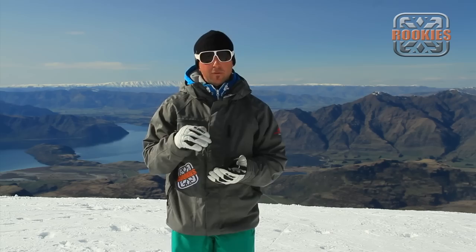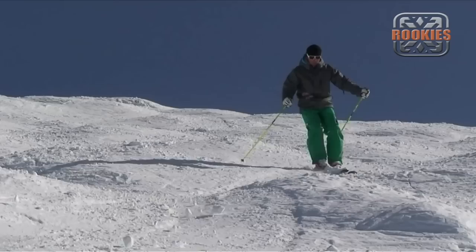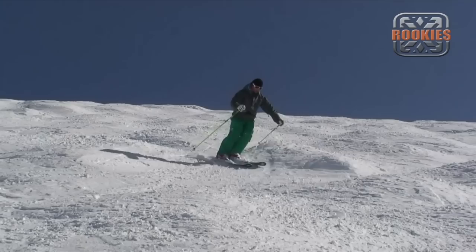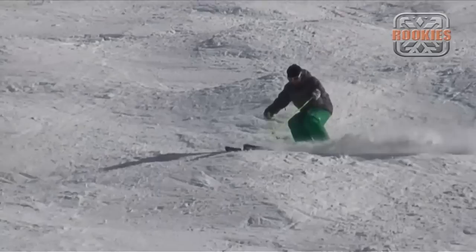Now let's add some terrain to that exercise. Let's go into some easy blue bumps on not too steep of a pitch that are preferably quite round. We're going to ski off one bump and turn to a hockey stop on the top or uphill part of the next bump. As we stop, we're going to make sure our body is facing down the hill, the legs have turned under the body, and we're balancing on our downhill ski — a firm pole plant sometimes helps with this. Notice from this position the body and skis want to go down the hill, which is going to promote linking turns in the bumps.